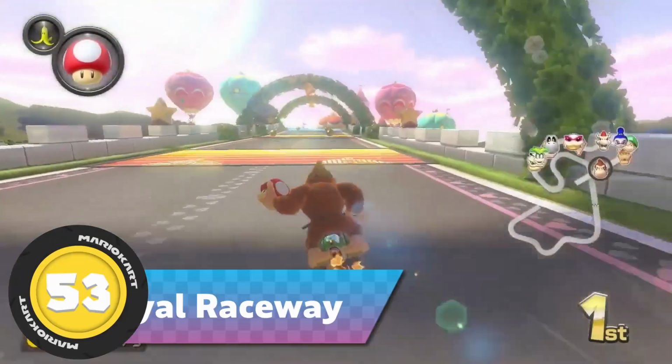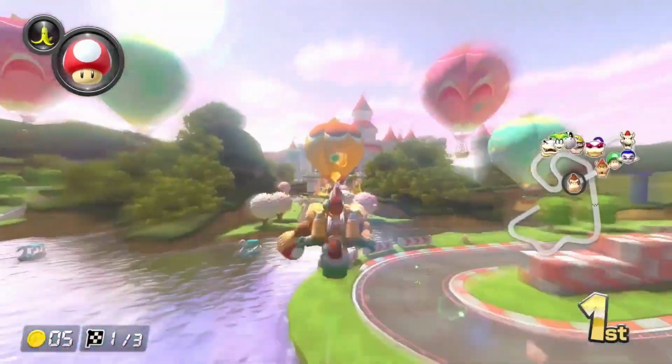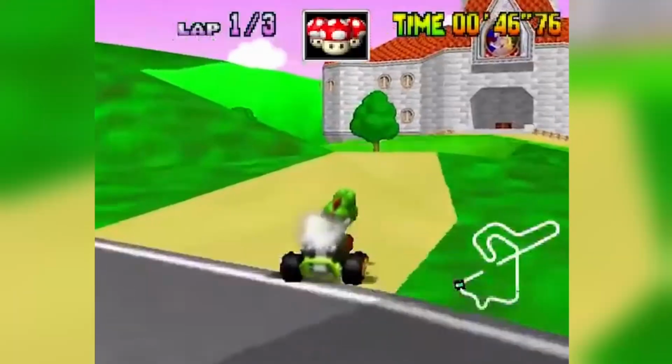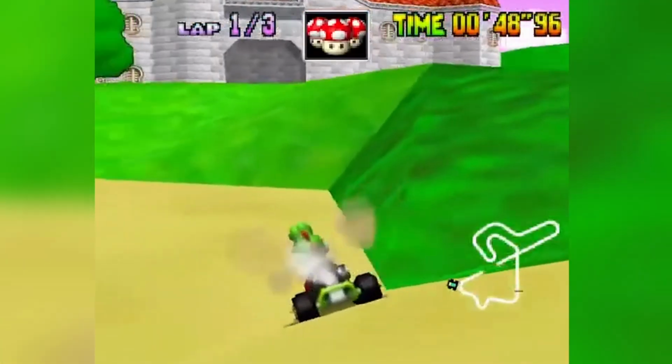Number 53, Royal Raceway. This is one of those tracks that are fun to play every once in a while when they pop up in an online lobby, as it's fairly simple. Princess Peach upped her castle security since the last time we saw this track.